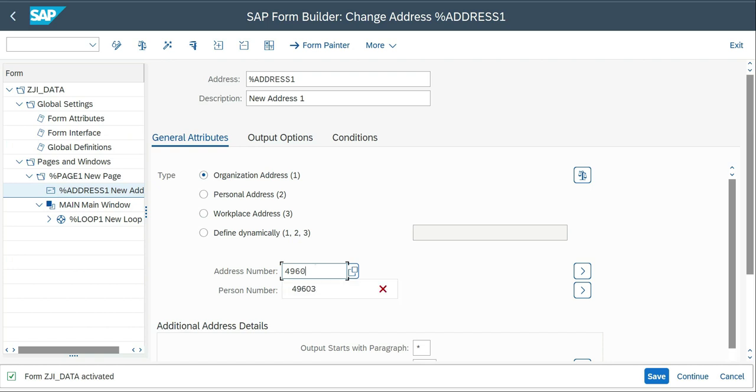So here I'm going to have a variable. It's not declared, I have to declare it. It's going to be the import parameter. So let me have add address, addr. Okay, so import parameter, maybe with an underscore. Yeah, the same thing: ampersand im underscore addr ampersand. This is going to be 10 characters, so make sure your variable is a maximum of 8 characters, then only are you able to accommodate it in this field. Okay, and this is going to be received from my driver program, so this variable is to be declared in my form interface.